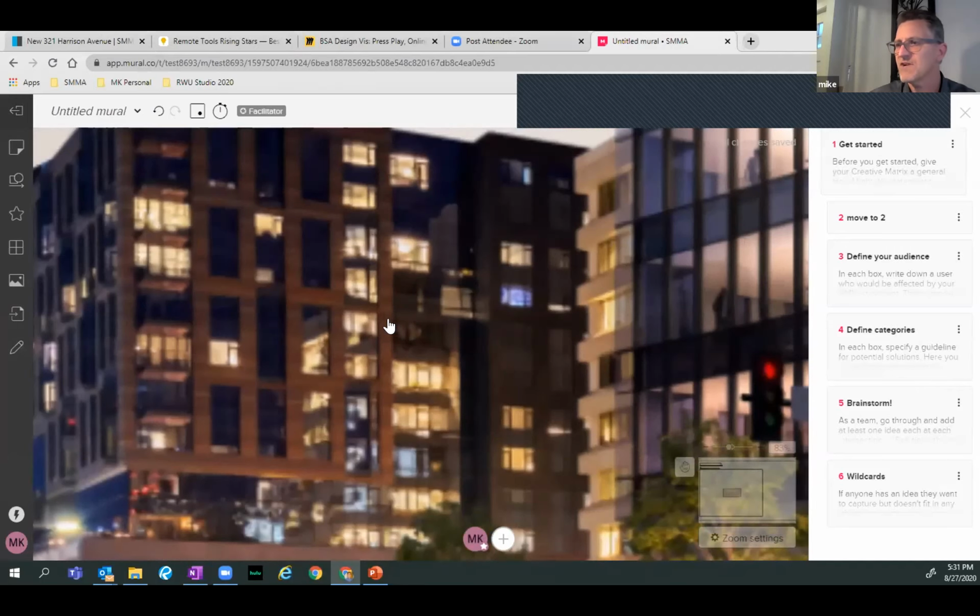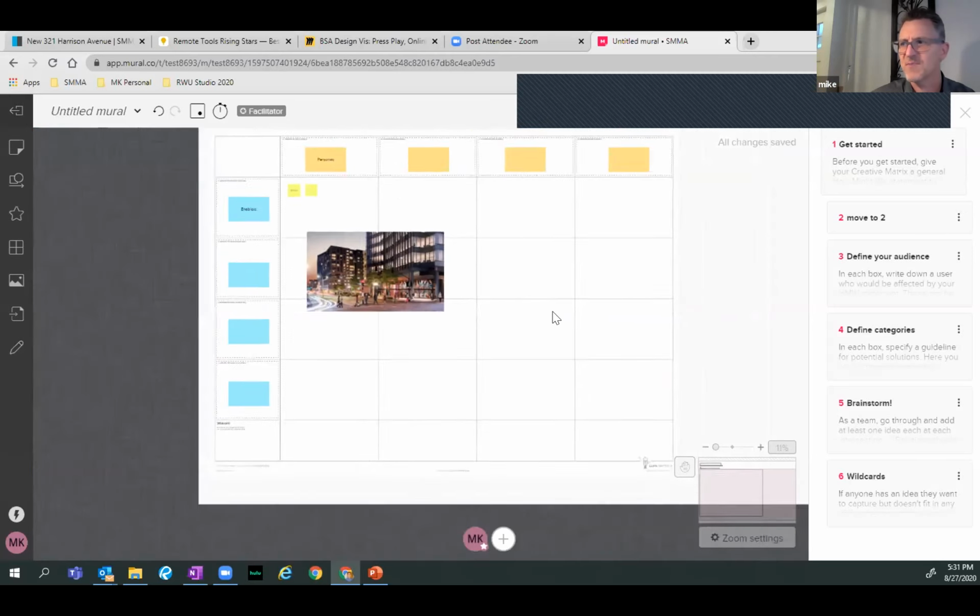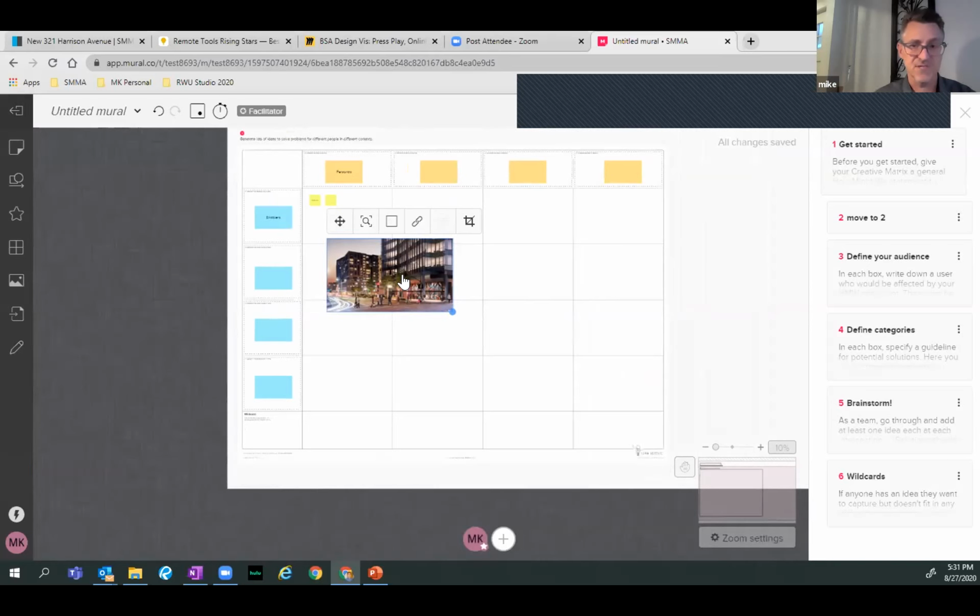And the resolution is only limited by whatever you're putting on there. If it's a high-res JPEG, if it's a screenshot like I just did, it's just a fast way to share visual information. We're going to be using these tools in this group going forward too, so we're all going to get a little experience doing it.